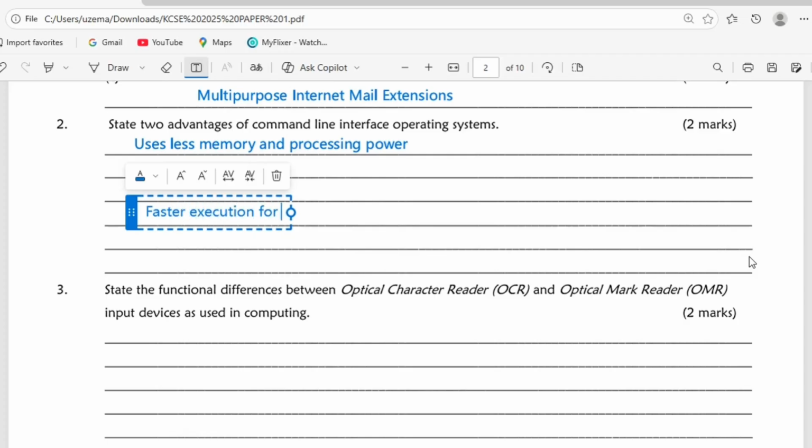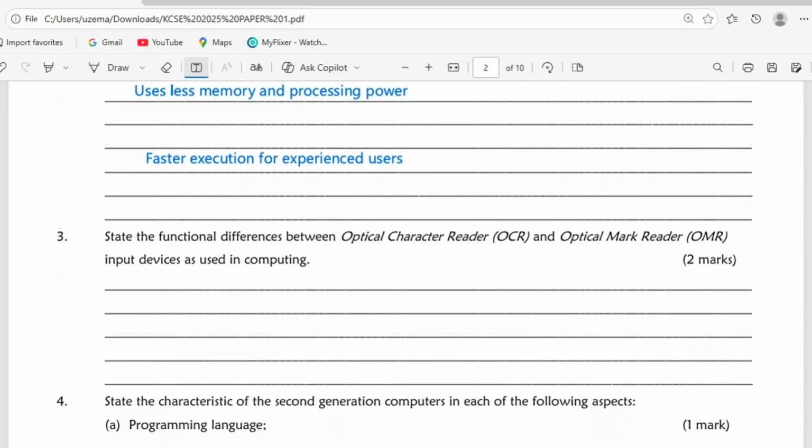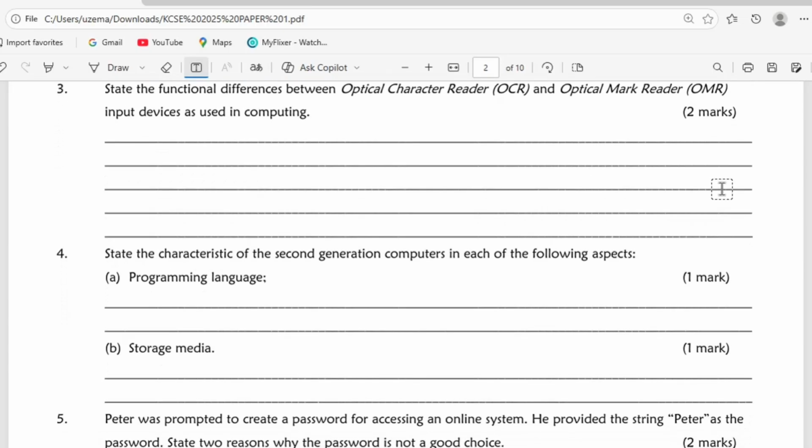Similarly, another advantage is that they are faster in execution for experienced users. Those people who have enough experience in using them will find that they take a very short time in execution.